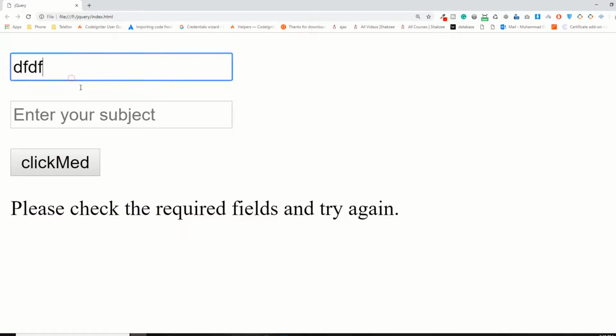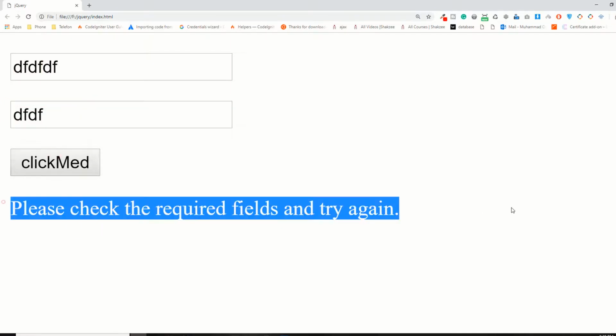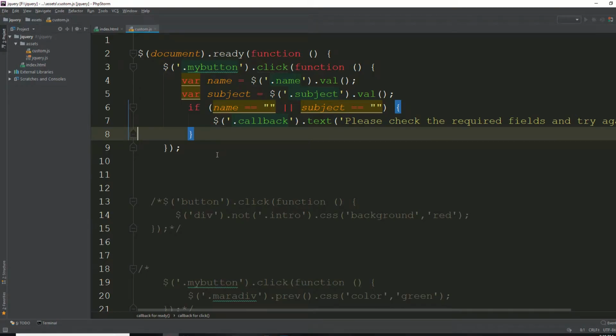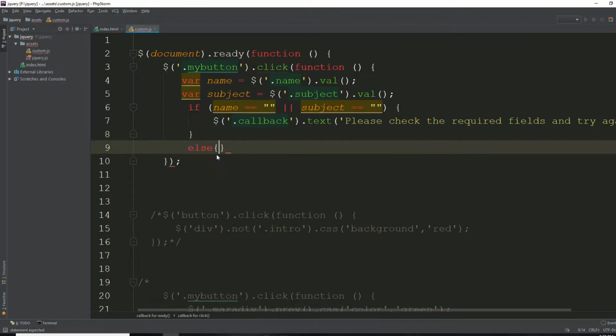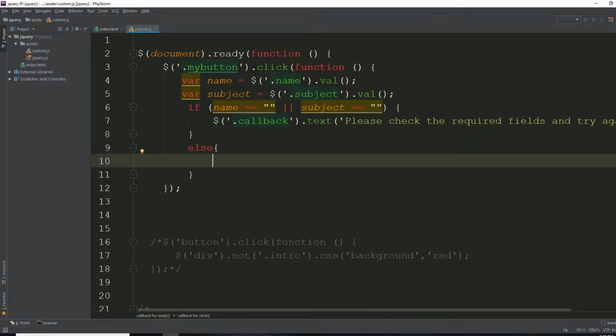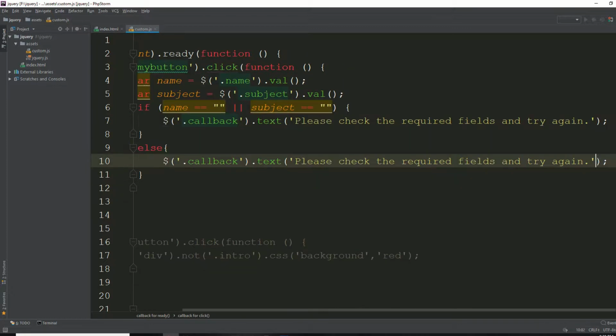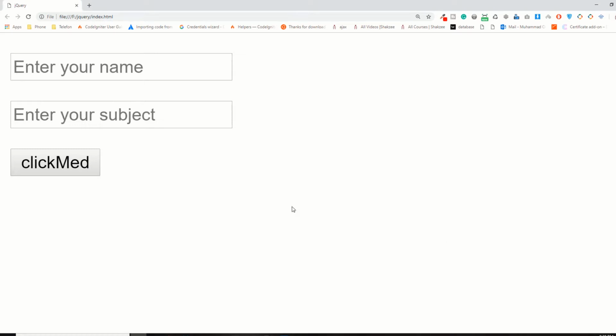Now if I add something here and click on this, it's not disappearing because you have added the if block, but you are not adding the else block. Now I'm adding the else block. So how can you do that? I'm saying okay, or fine. Refresh the page, click on this.